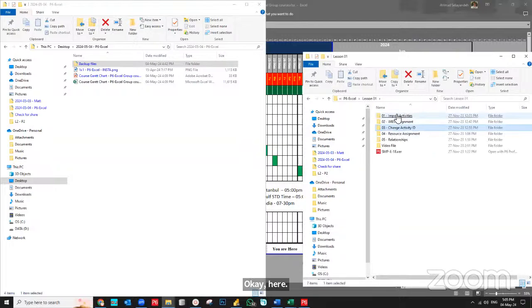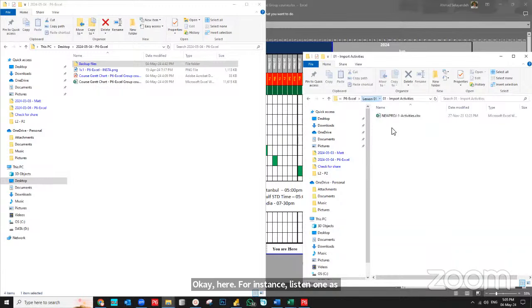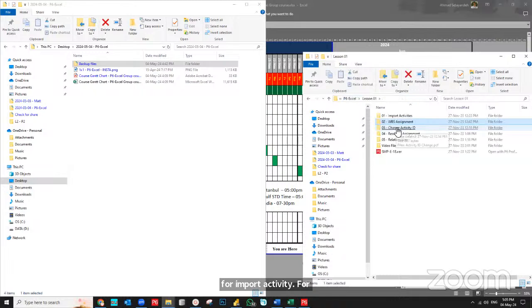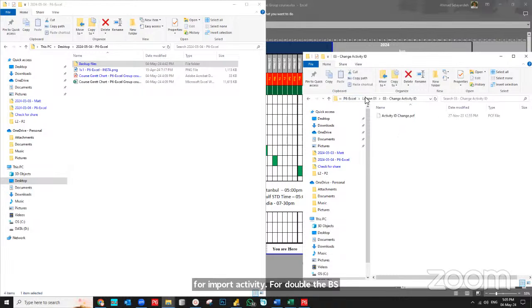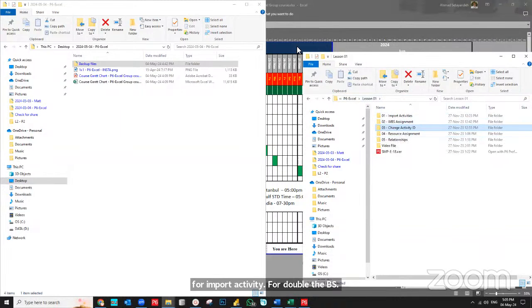For instance, lesson 1, as you see, is for import activity, for WBS, for change activity ID, for all the topics. You will receive the backup file and you can practice with it.